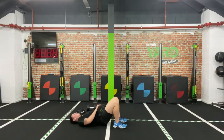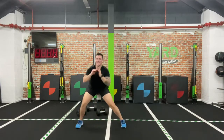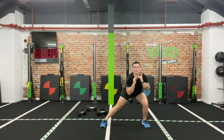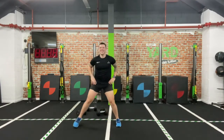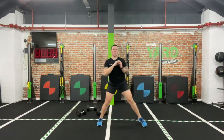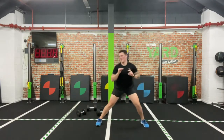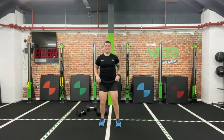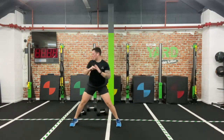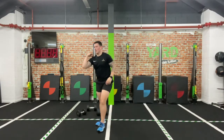Three, two, one. Let's go then, last 20 seconds. Up onto those feet, nice and quick. Down, up, switch. Good. So you've got your cool down coming up straight after this. Get them done. Try and get two more each side. Six, five, four, three, two, one. Good, and relax yourself there.